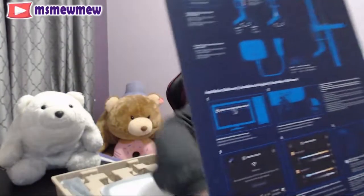So here we are. We actually have the quick start guide in the cover of this. I'm going to take off the tape so we can preserve this. And they really didn't make this guide so that you would miss it and throw it away. This guide is as big as a box.